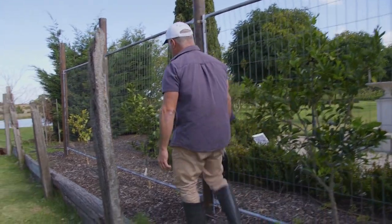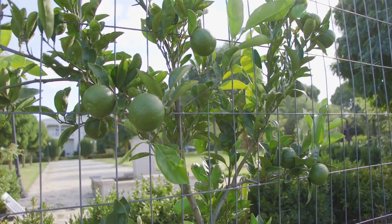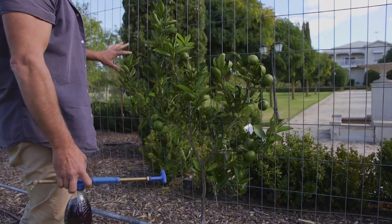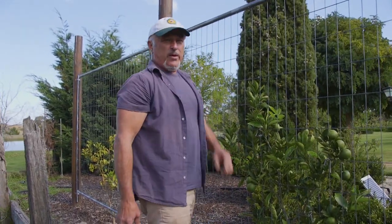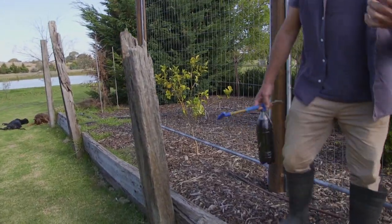Have a look at this. Orange, going gangbusters. Lots of fruit, beautiful like that. We've got more growth coming on here. You can see it's coming through. It's not growing as fast as the other trees because it's got the fruit to look after. But the one that I am concerned about is this one over here. Now, come back to me for a second.